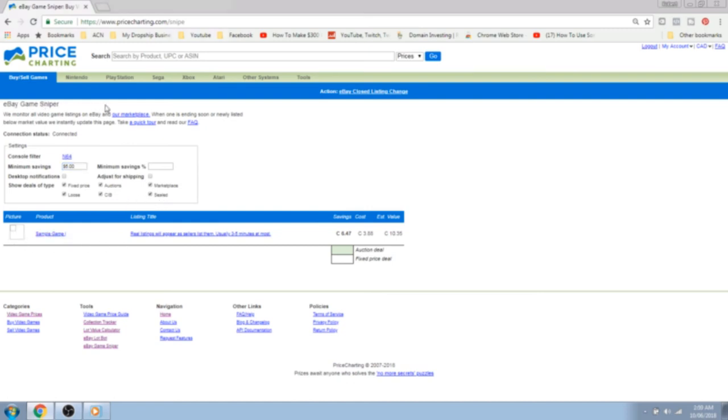So that's the upside to PriceCharting over Game Value, is they do have some extra features that Game Value does not yet have. And again, PriceCharting also has its own neat little Android or iPhone app you can download from the corresponding store for your phone. It's free to download and has a nice little lookup feature. It doesn't have the collection tracker on it, to my knowledge, at this time. But I'm sure, as I said with the Game Value Now one, that that will change in the future.